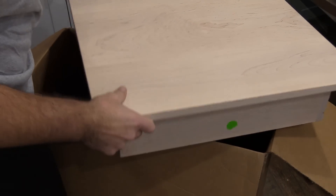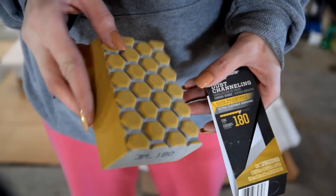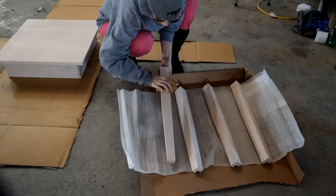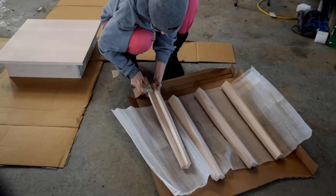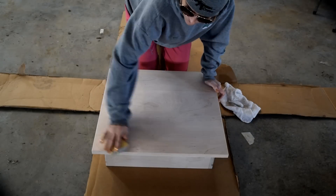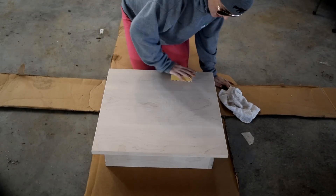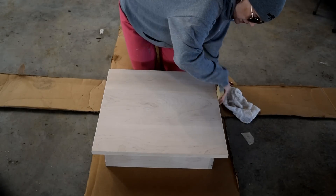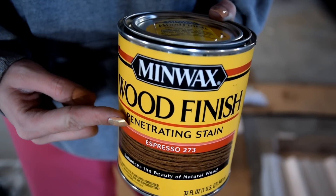This table was actually refinished by the VSO mudgirl. It's very important for me to have someone in my life who cares about how things look as far as decorating is concerned — if it wasn't for her, I probably wouldn't even have blinds on these windows. She completely redid this piece; it came in raw and she varnished and refinished it with the help of her mother. As you can see, it looks very, very good.